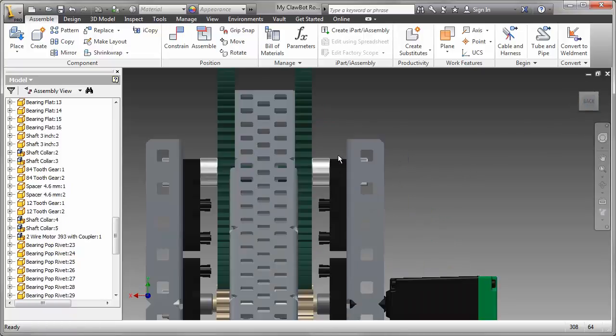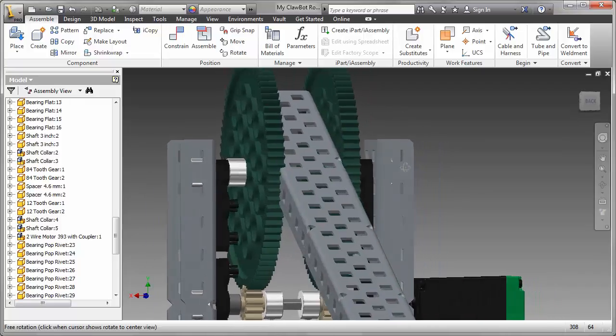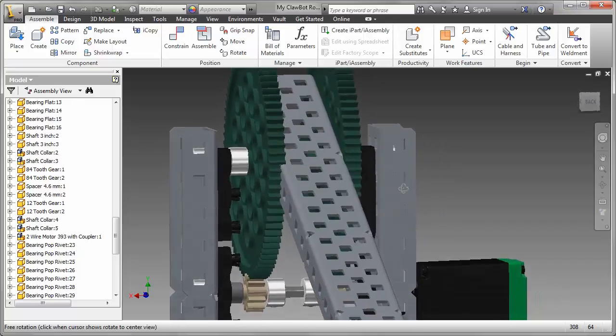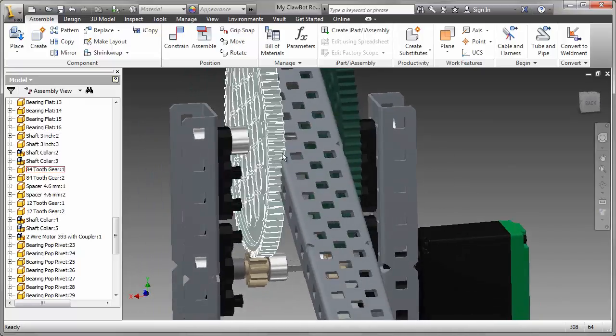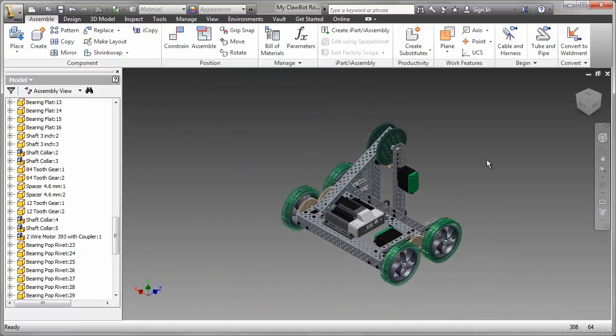I was a bit suspicious when I was placing that. We can see there's a fair amount of interference between the channel and the gears. So just as I noted with the problem on the battery pack, I'm going to make a note of this one as well. So either the gears are too close together or that channel is too large.